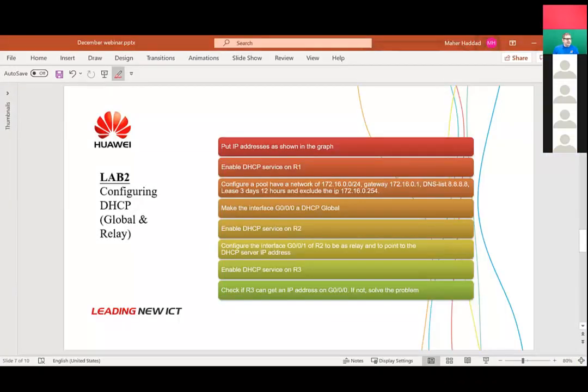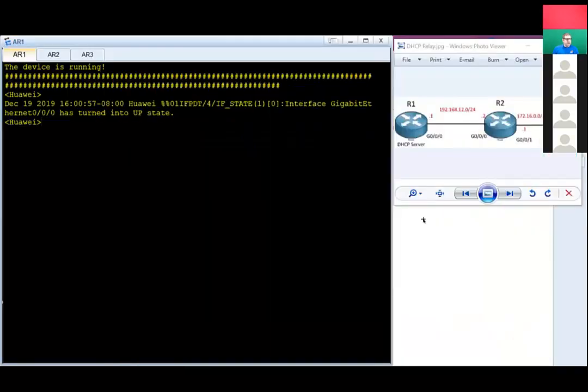Now, put IP addresses as shown in the graph. Full stop. I think you can see the IP addresses on the graph, so we just have to put IP addresses on the interfaces. Okay, let's do that. On router 1, I just changed the name.